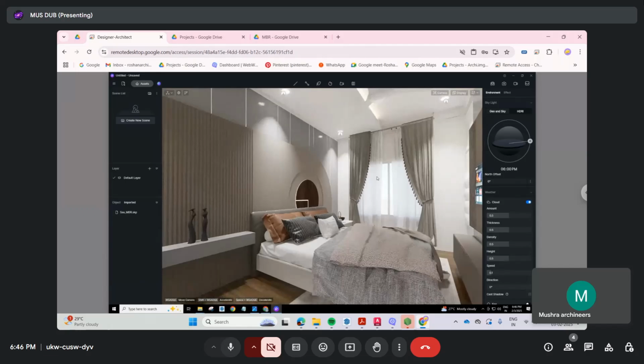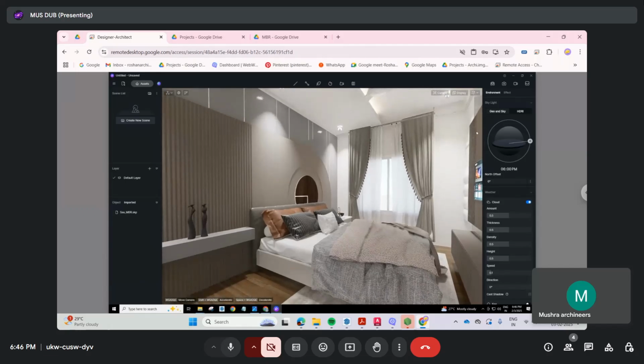So after doing all the texture, we come here in the effect mode. We have to do the main part here. You have to adjust the lighting and exposure, same as the Photoshop work people do now.